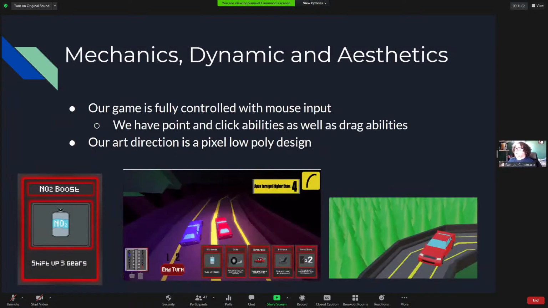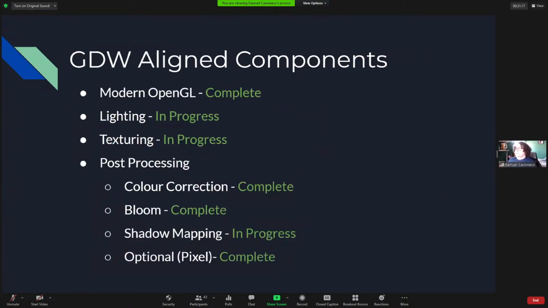So we have some updated graphics here. We've redesigned our cards to better fit our pixel art style. That's our final UI right now. And yeah, that's pretty much it. Our game's still a pixel, low poly design. At this moment, pretty much all of our line components are complete. On lighting, we haven't done room lighting yet. We're going to look into that, but we're not sure if we're going to be able to put it in by the end, just because it might affect the way things look. I'm pretty happy with the final look of the game as it is. Additionally, we're looking into adding more light, but once again, we're worried about changing the way it looks, and we're pretty happy with it.